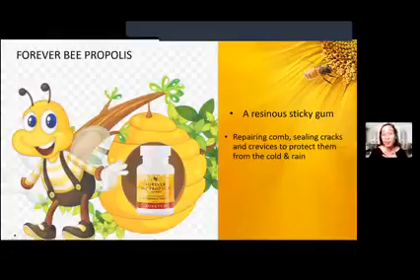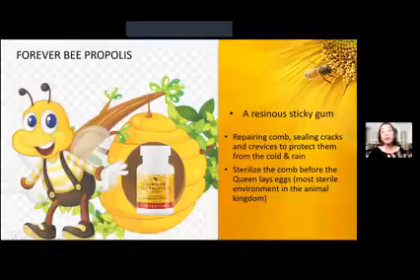So for ourselves, we need this now. We just don't take it because we are already sick. Just like taking the antibiotic, you're sick, you take the antibiotic. This one, you take it to boost your immune system so that you will not get sick. So this is more of the prevention. But if you're sick, you take more of this.